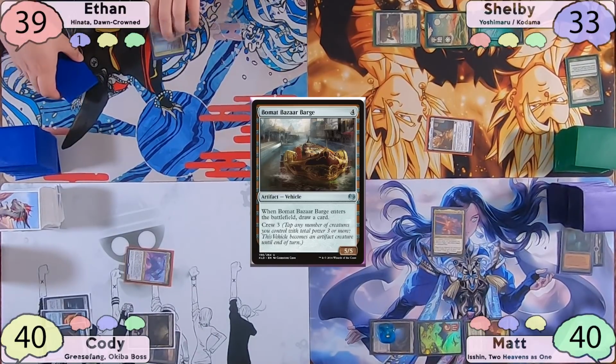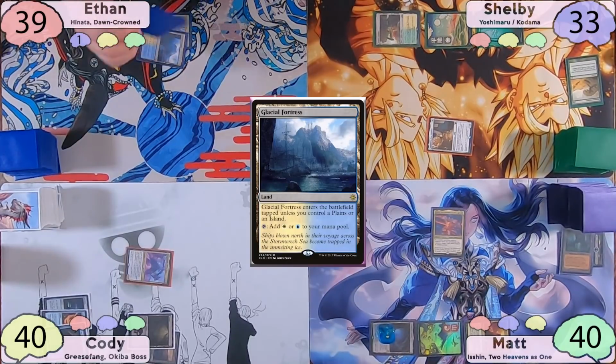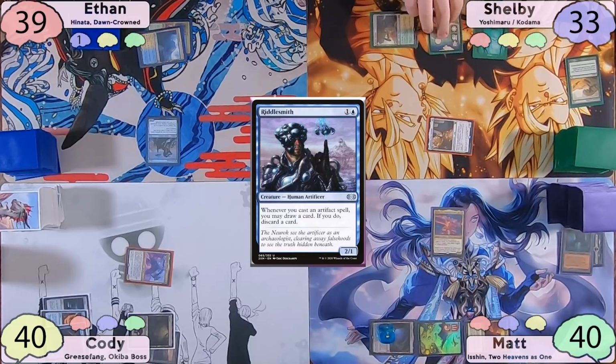The turn is then passed to Ethan, and the Bazaar Barge is bounced on Cody's end step. Ethan will play a Glacial Fortress as land for turn, then tap for 2 and cast Riddlesmith. The turn is passed to Shelby after this.